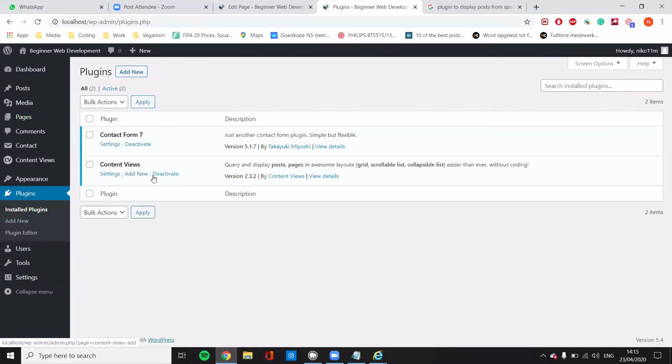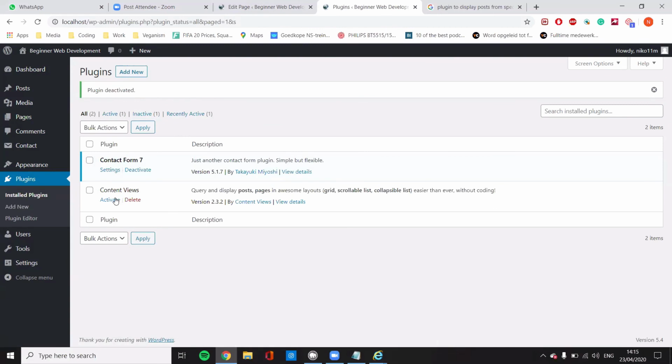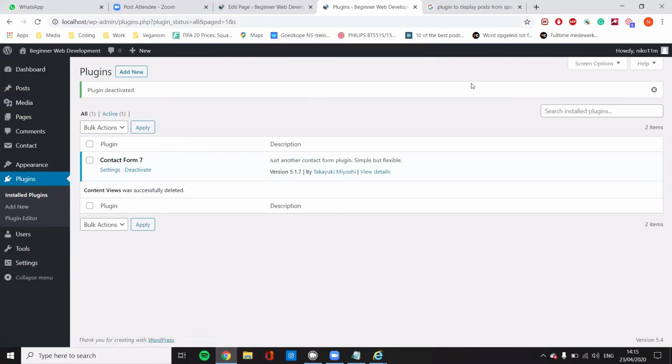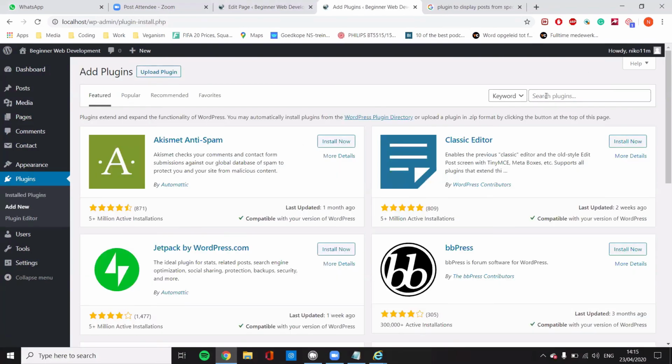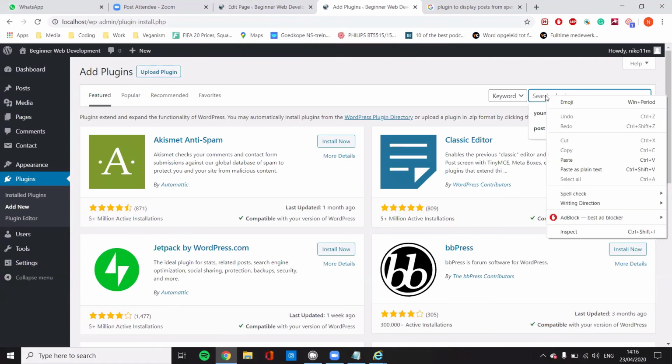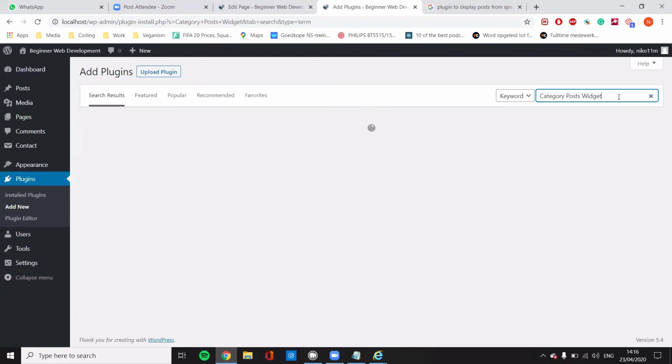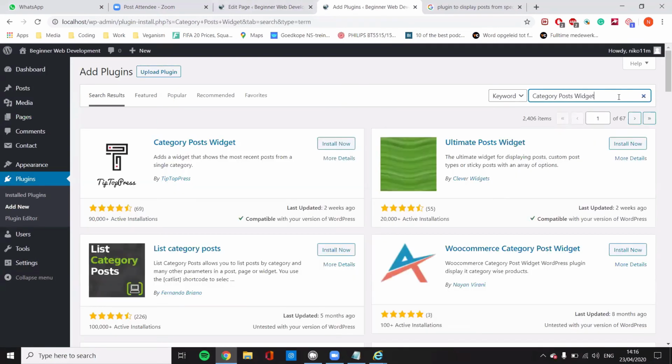And then we can delete this one because I don't like it. Then add new. We'll search for category post widget. There it is.